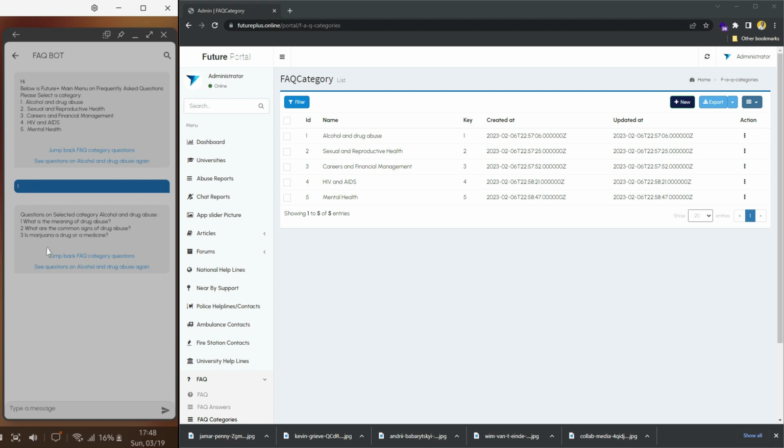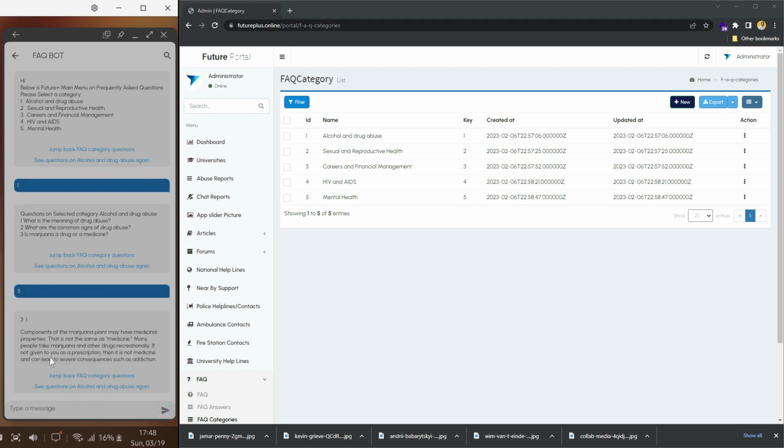And then it gives me a set of questions. Maybe I want to ask one, is marijuana a drug or medicine? So I'll press 3, enter, and then I get an answer, right? So we have created a chatbot in our mobile application to make it easy for users to go through FAQs.